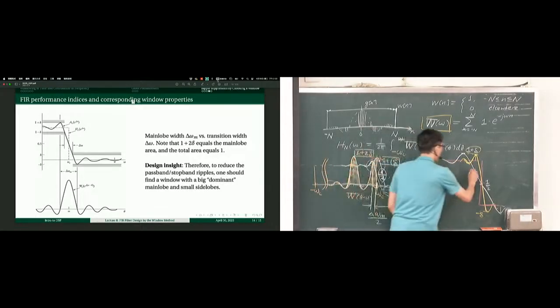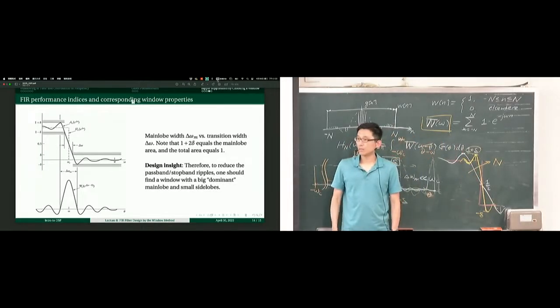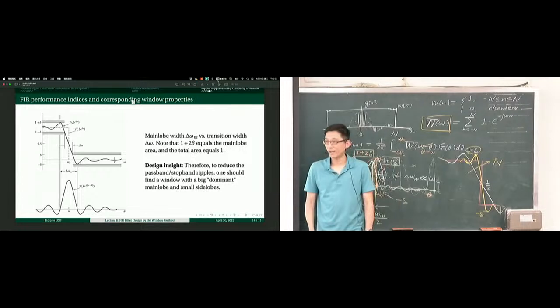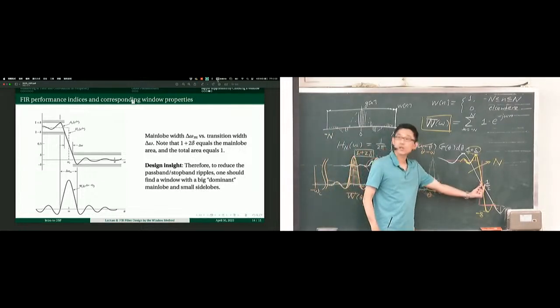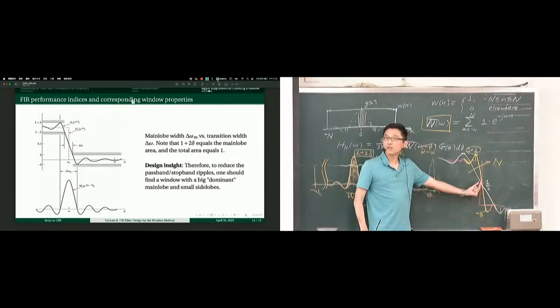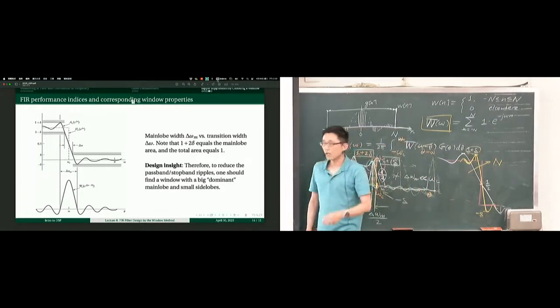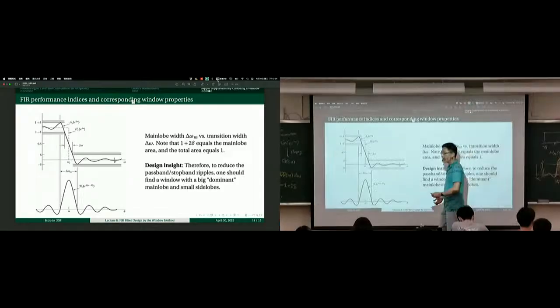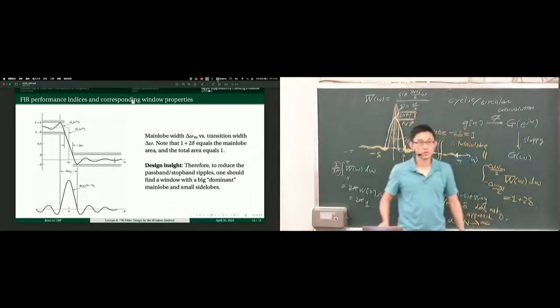Something like that when we increase n. Yeah, so that finished. I tried my best to plot this by hand. When n increases, you see the transition becomes narrower, but yet the largest ripple is not reduced. So that gives us some insight into what's going on. This is an example of what we call non-uniform convergence.